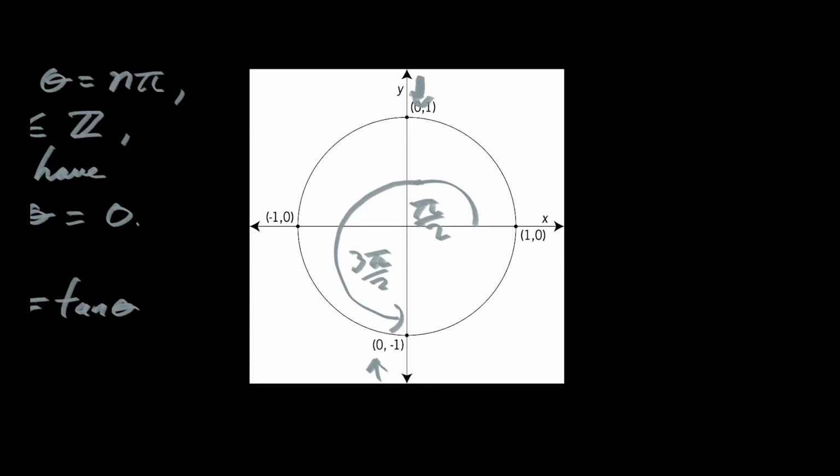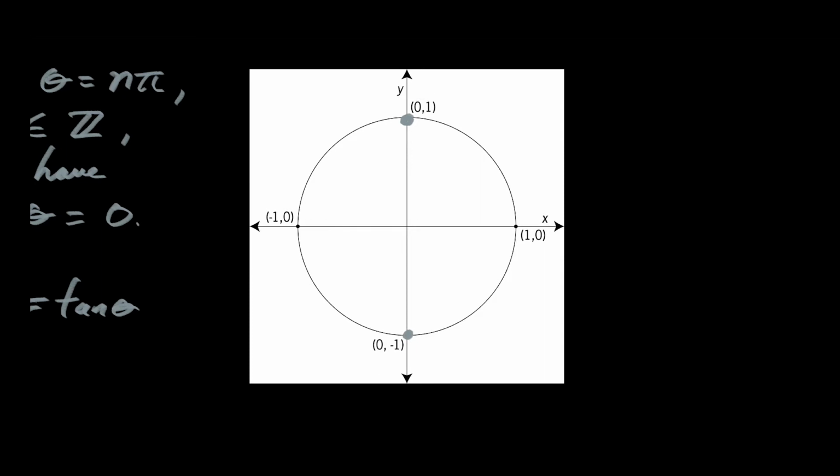Okay, but are these the only angles? Are these the only values for theta that will make cosine of theta equal to 0? No, because just like before when we were talking about sine of theta, we could keep going. So we'd get to 2 pi, and then we would get to 5 pi on 2, where cosine of 5 pi on 2 would be equal to 0. And we get to 7 pi on 2, 8 pi on 2, which is just 4 pi, 9 pi on 2, 10 pi on 2, which is 5 pi, and so on. You could just keep going. Every time you arrive at this point, or this point, you're going to have cosine of theta equal to 0.